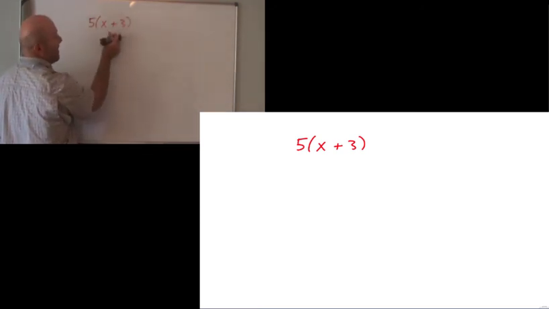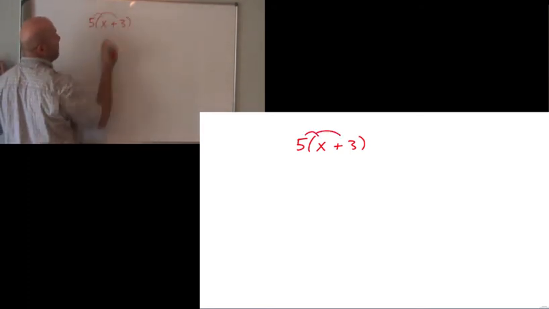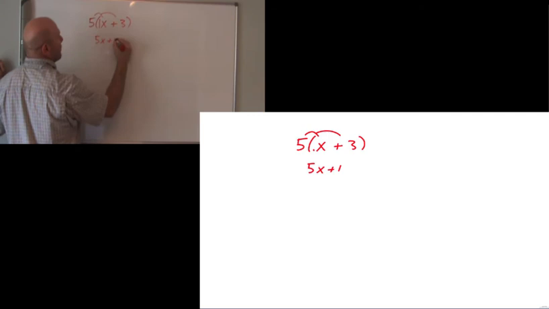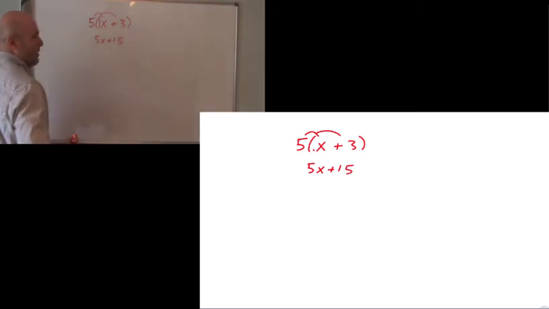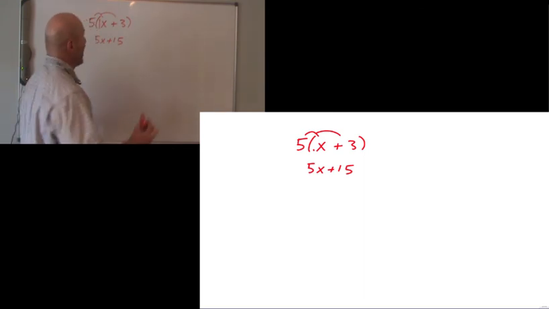Now you can't combine the x and the 3 together like we did on the last screen. So it's got to be 5 times both of these in order to distribute or simplify. 5 times x is 5x, because this x technically has a 1 in the front of it. All right? 5 times 1 produces the 5. 5 times 3 produces 15. Now I'm confused. Did I do it the right way? I'm not really sure. Hey, check it.